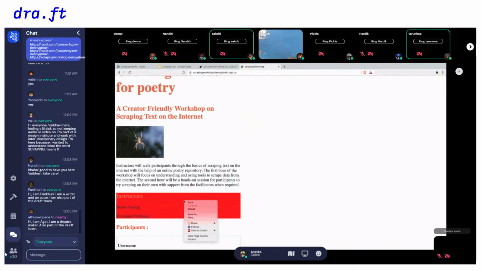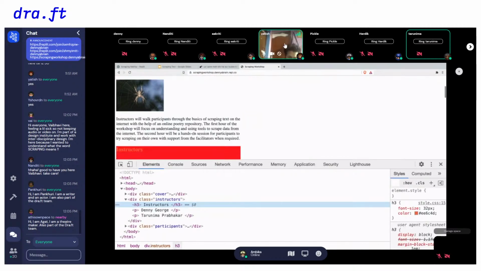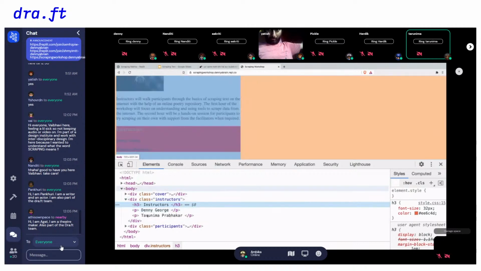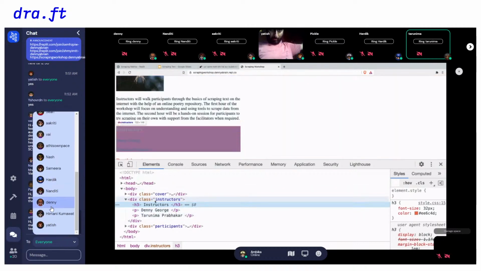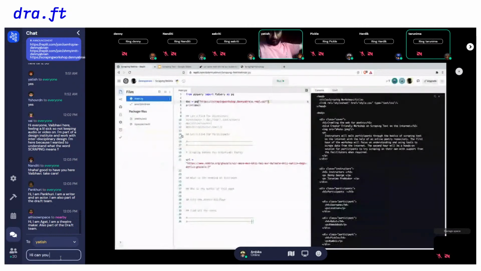Yeah, that's fantastic. So we want to look at the division class that says instructors. Now, you created this webpage, so you know exactly what that class was. So we're interested in this division class that's called instructors. Now let's figure out how to find the content from this division class.